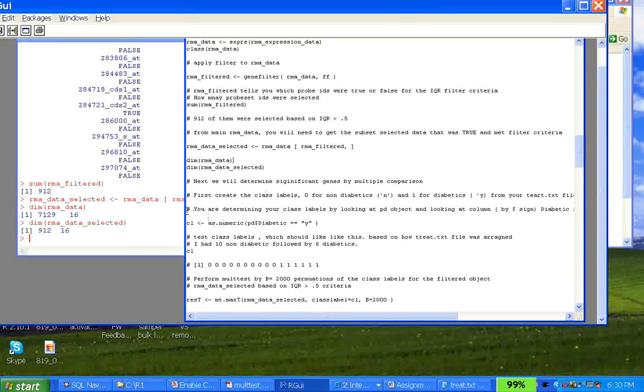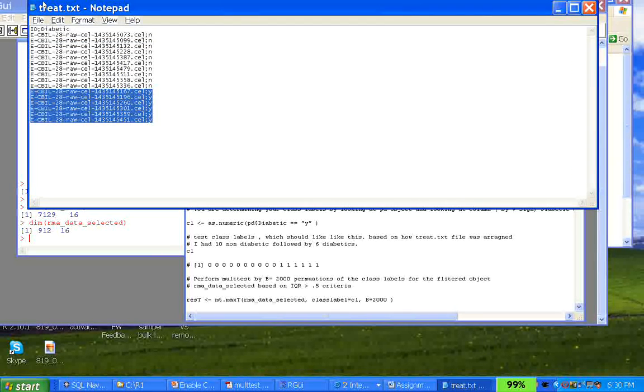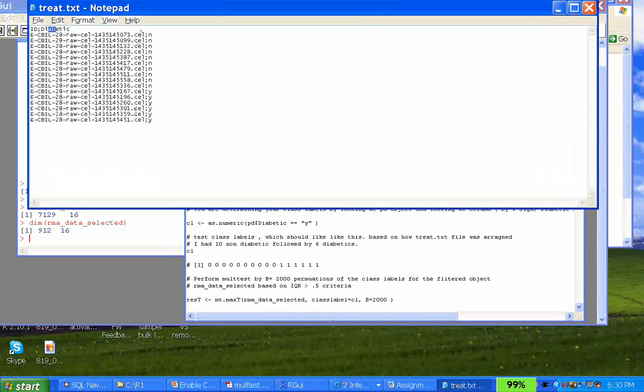The way you can then construct your class label is from your PD dollar. PD is the phenodata object or annotated data frame. We have two columns there. One is the file name, which is ID, and the other one is diabetic, which tells you 10 of them are non-diabetic and 6 of them are diabetic.